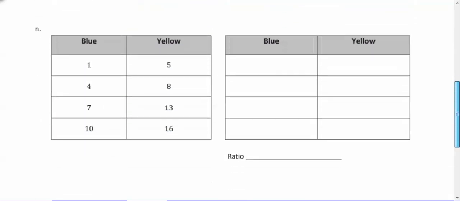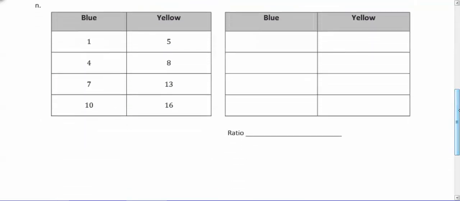All right, this one is a hot mess. We've got blue to yellow. Maybe you're mixing paint, all right? So we know that this ratio, let's base it off of 1 to 5. The ratio will be 1 to 5. Now this is all wrong from here down, all right? So 1 to 5, this one would be what? 4 to what? If we use 4, what are we multiplying 1 by to get 5? 1 times 5, right? 20.